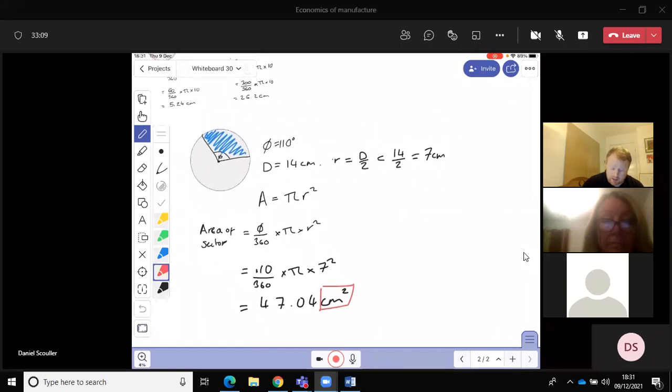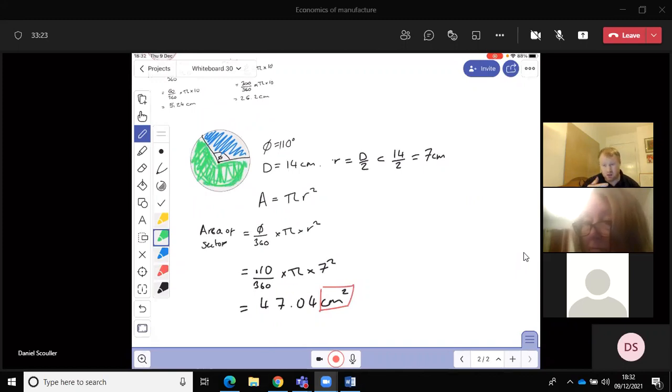You might get asked again for the area of the big sector. They tend to make it quite obvious in questions once you take a look at it and take a breath. Sometimes it's quite tricky: they've cut a wee shape out or added a wee shape in. When we look over some exam questions, that will make sense. But it's not too bad. I quite like these questions in the exam.